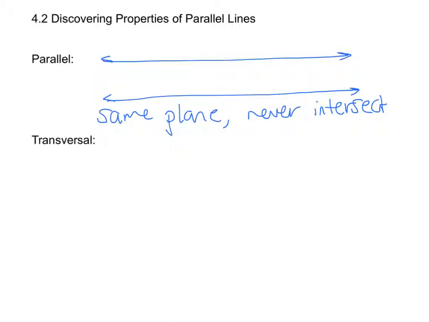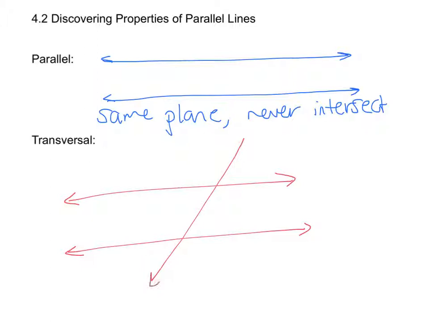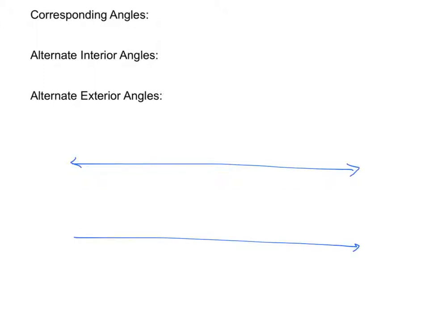A transversal is, if you have two lines, any two lines, then the transversal is going to be the line that intersects these two coplanar lines. And this creates some angle pairs that we're now going to talk about. And a useful thing to know about parallel lines is that this symbol right here signifies that two lines are parallel. Okay, so for these next few terms, we need two lines and a transversal.